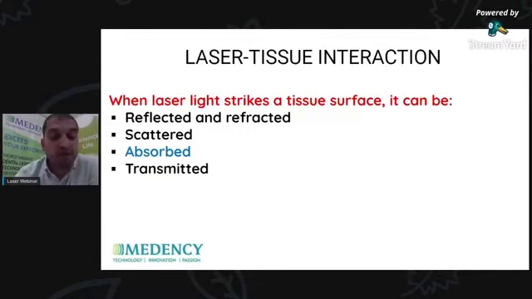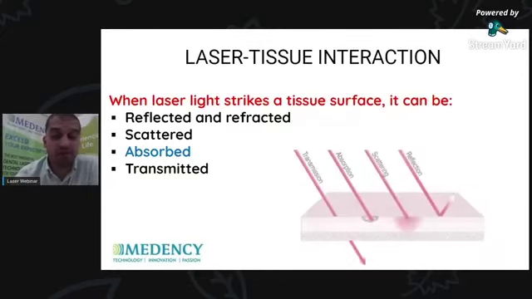What we really take care of is that our laser should be absorbed in the tissue. Once our laser is absorbed in the tissue, we will notice a big difference in this tissue. We will study the difference that happens in the tissue by absorption, but what we need to know is that the laser should be absorbed. Anything else that happens to the laser will not benefit us very much as the absorption.